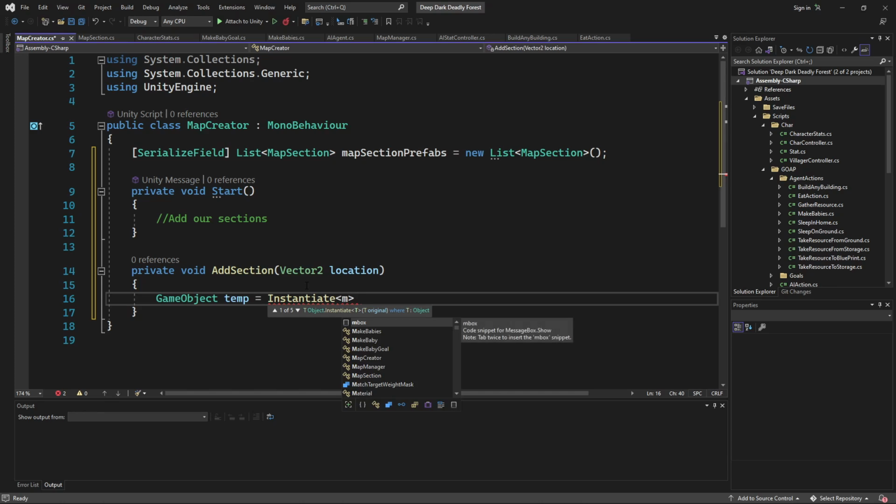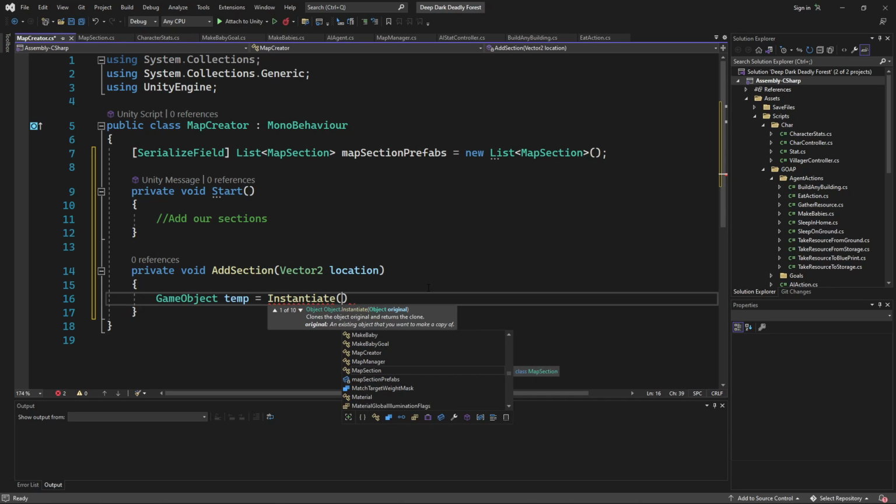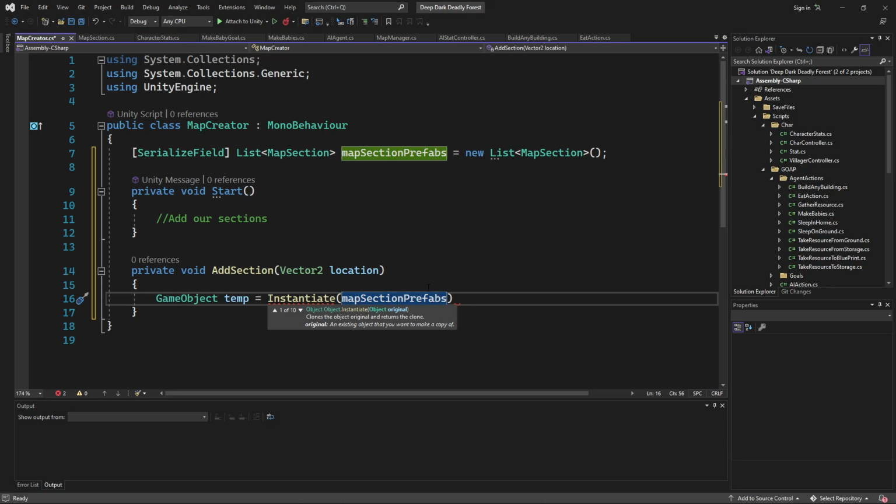And for now we'll just map section, instantiate map section prefabs, and we'll just get the first one for now.